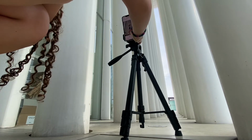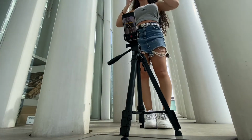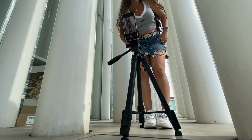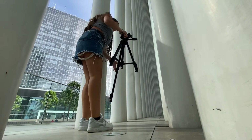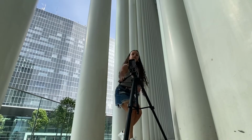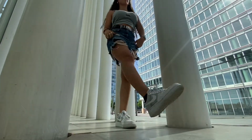Here you can see that I'm looking through some pictures that I already took to see if I like the angle, if I like the poses that I'm doing. I quite like taking a lot of pictures because I try out different locations, different lightings, different poses and stuff like that just to get the really good pictures. As you can see here, I'm changing location, I'm changing the angles. Sometimes I do regular photos, sometimes I use the wide angle lens to get some cooler looks.